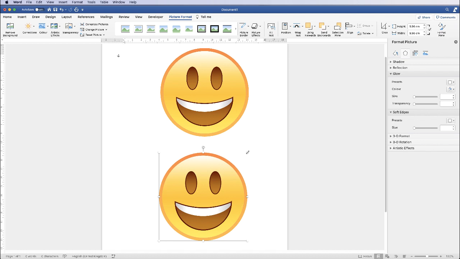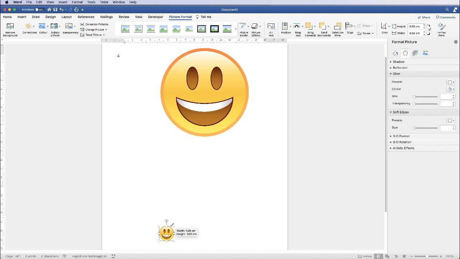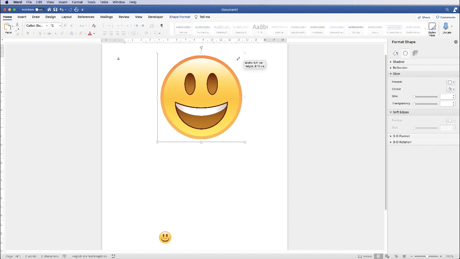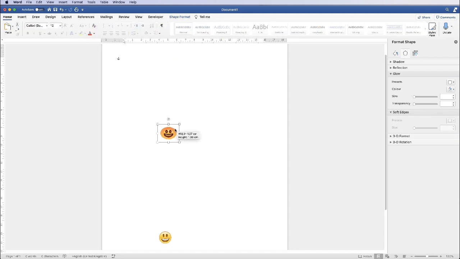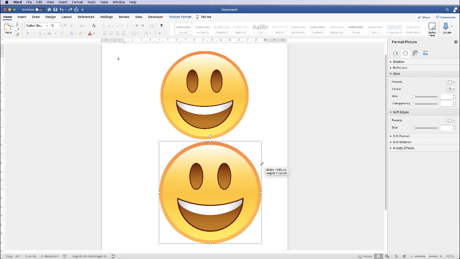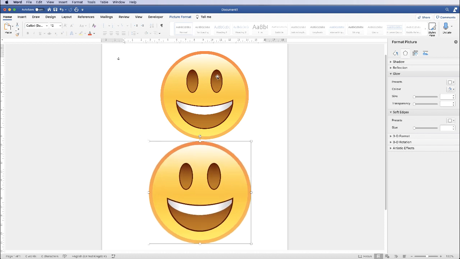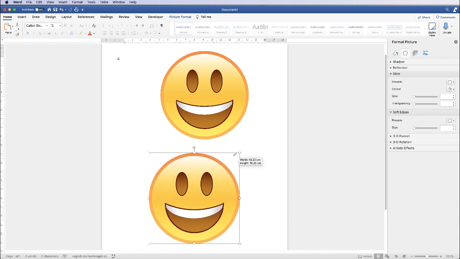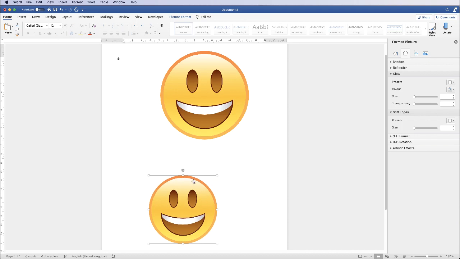And here's the difference. If I reduce the size of this one, it looks like an emoji. If I reduce the size of this one, it doesn't. And that's the difference. So it's quite important that you do save it as an image. Plus, if you want to go ahead and use this somewhere else, such as a website or just sending somebody a picture, or you can customize them and use your own emojis.